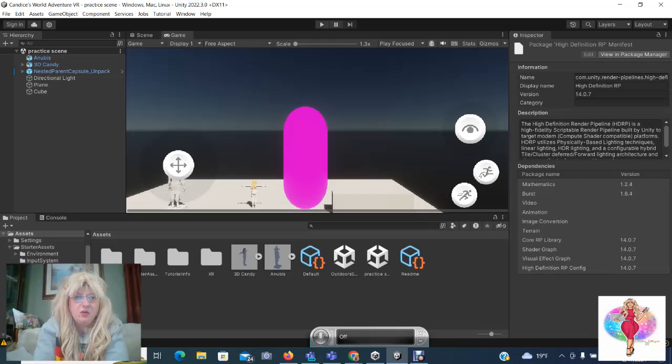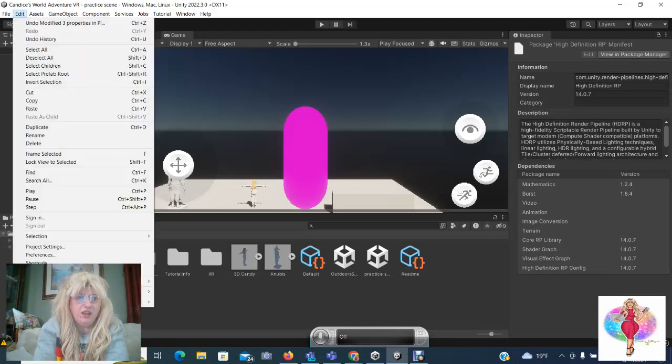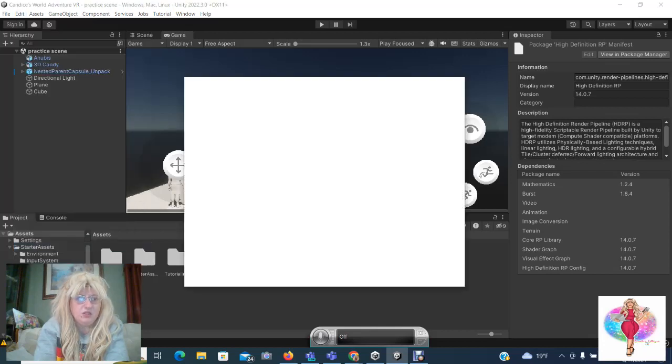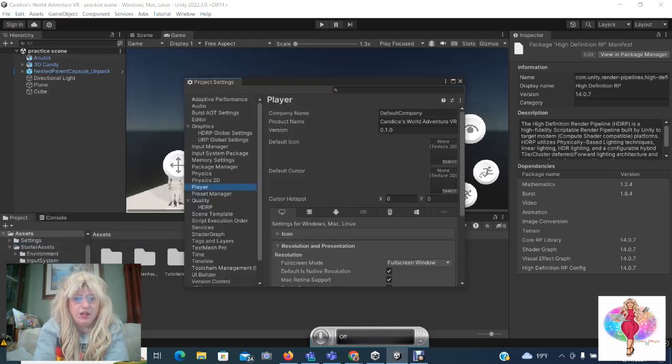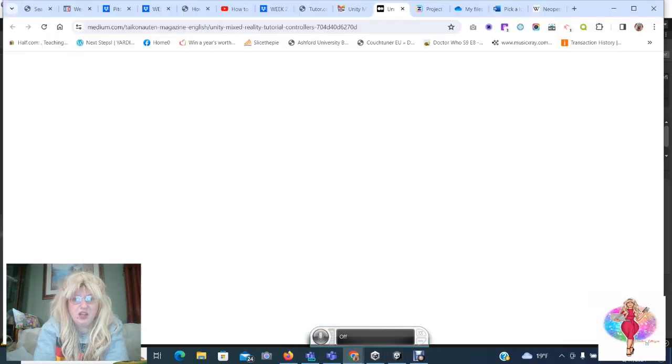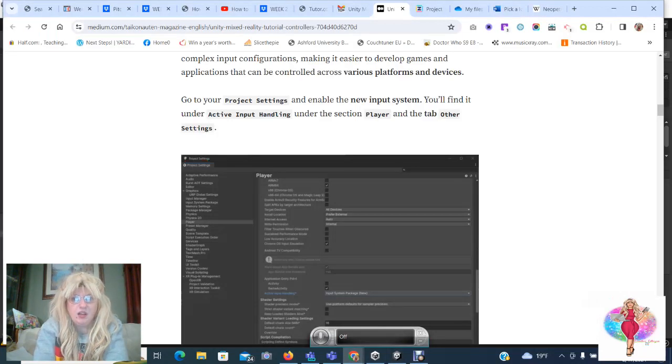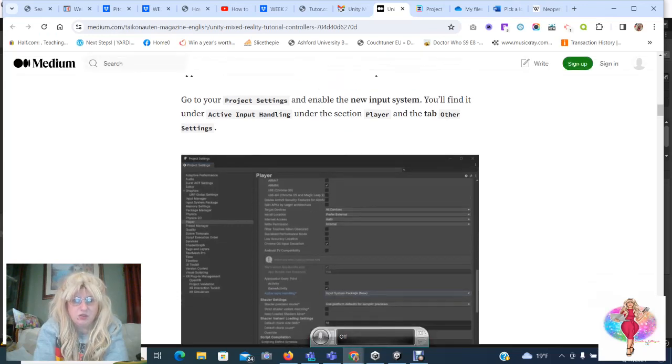In this video, I'm going to tell you how to get the player from the project settings. We go here to Edit, and then we go to Project Settings. See, I have Player. Now, as you can tell, we're going to go to our tutorial today, and it says other settings that we're going to go into in the other tab.